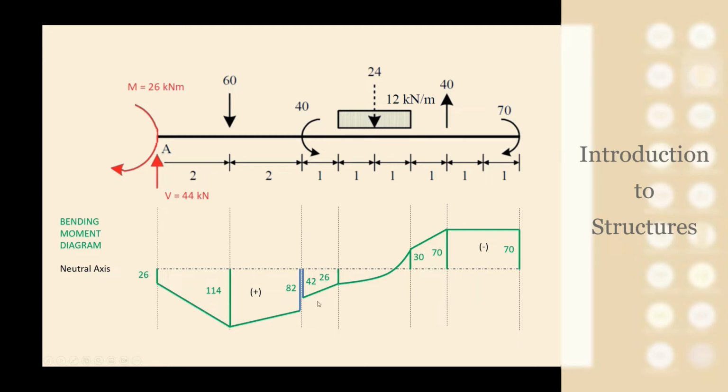The bending moment diagram gives you an idea of the deformation of the beam, because when the bending moment is positive, it means that the fibers at the bottom of your beam are in tension and the fibers on top of your beam are under compression. And the opposite happens when you have the moment sketched on top of the neutral axis. In this case, the fibers that are in tension are on top of the beam, and the fibers that are under compression are at the bottom of the beam.